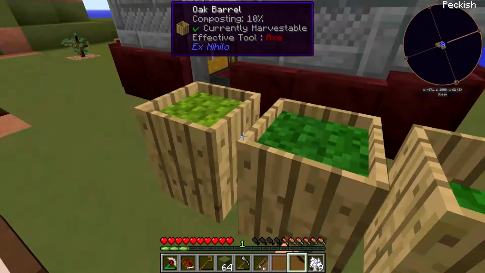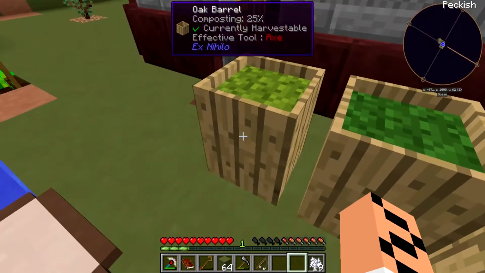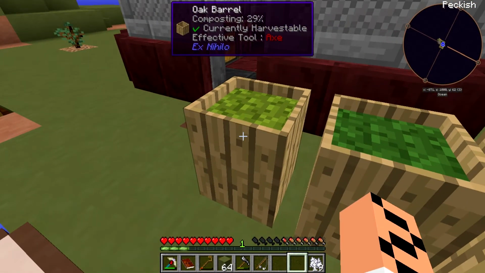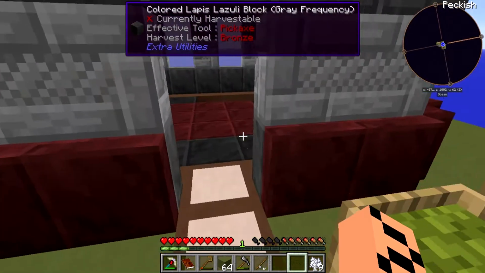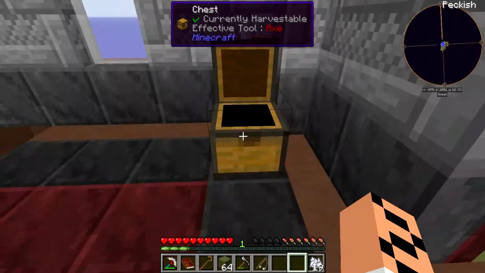So we'll do that, and that goes in there, and we'll fill that up with more saplings when I get them. And what's going to happen is that if you can see composting there, it's got a percentage and it's slowly going up. That will turn into dirt. And what we do with that dirt is the next part of this. So I don't know why I've got that there.